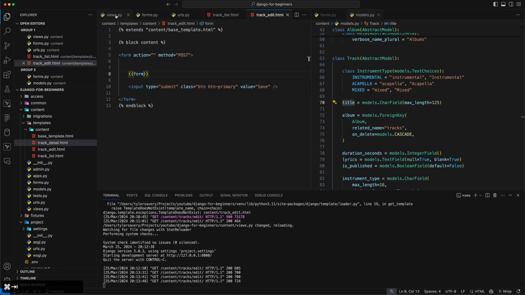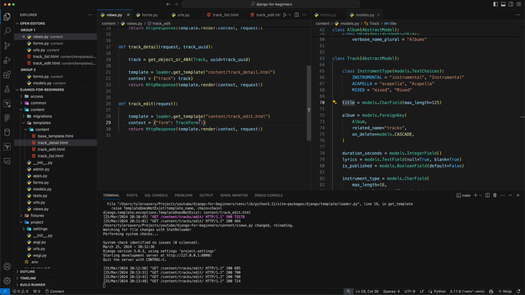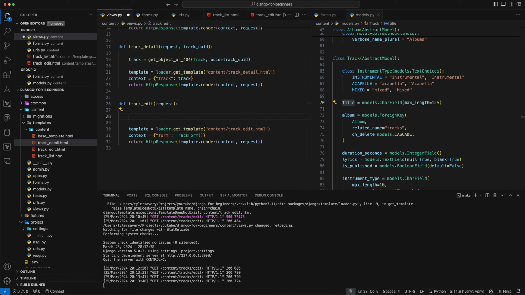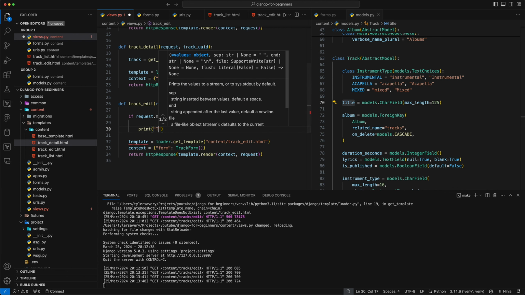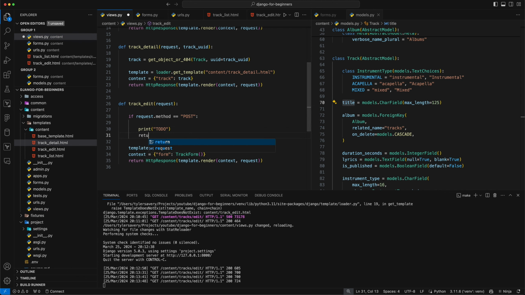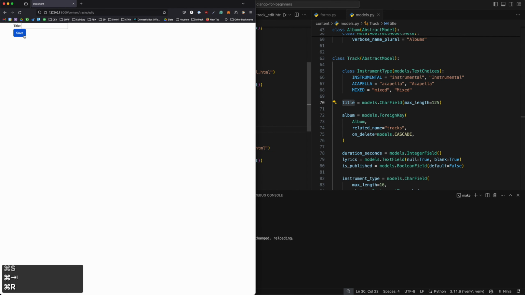Now, let's go back to our views. Right now, we're just automatically always sending this back, but our request has a parameter we can get on it. We can actually check what the method is. For a GET request, we want to basically send them the empty form, just like this. Otherwise, if it's a POST request, and we can get that by going with request.method is equal to post, we could do something a little bit different here. So let's for now just print to do, and return HTTP response test 1 2 3, just to at least let this go. Okay, so I'll do that, and let's just click save.